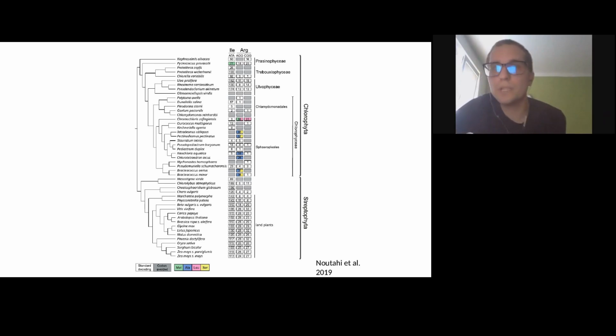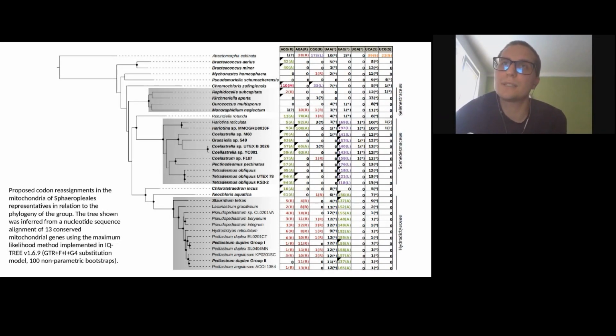But what they totally missed is this AGA reassignment from arginine to alanine, basically because they didn't have the data. We spent a lot of time collecting our data set, and we were predicting all of those proteins from genomes, and it took us a lot of time. So at the end, I was happy that at least we found something that they didn't find. But they published in MBE and we didn't.